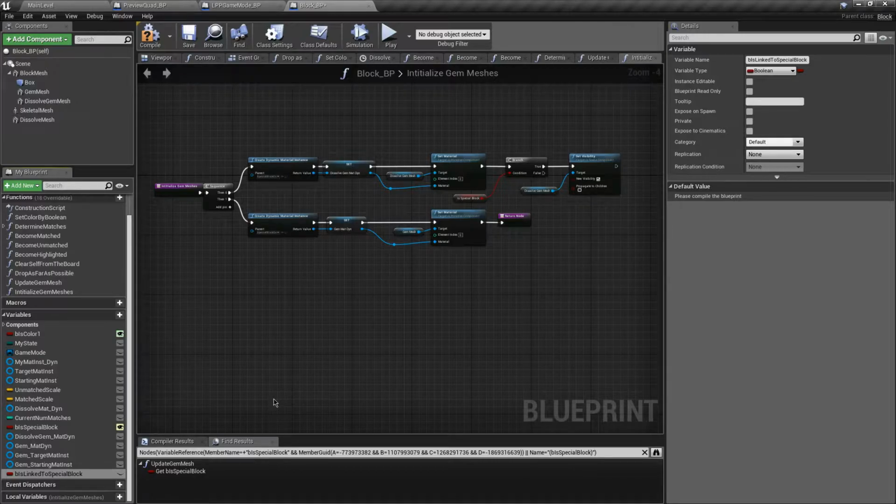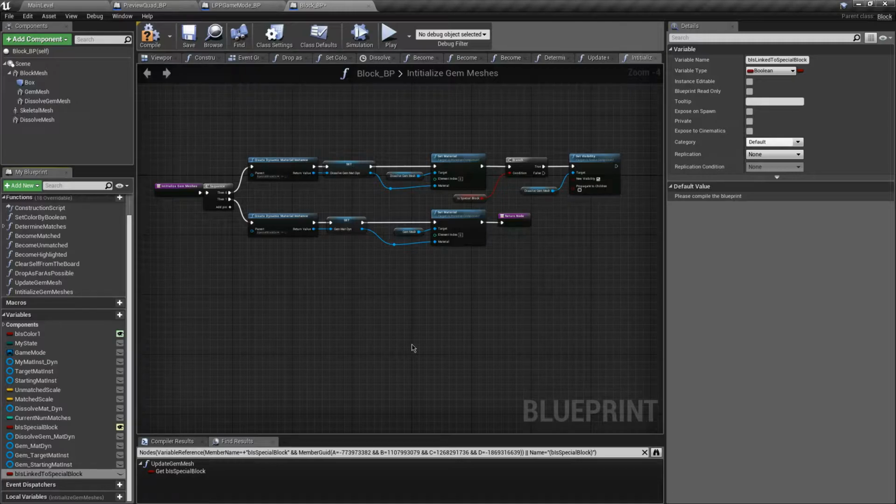So it's going to be a bit of a complex process of figuring out what we need to change and where we need to change it, if we need to change things, or if we can just add things in. But it might break old things if we just add them in without considering things like rechecking, when we need to recheck all the linked blocks. Say there was a situation where a block was linked but not matched in the normal way, but it was only linked, and then the blocks underneath that one fall. We have to check again if that block is now still linked. So basically every time any blocks fall, every special block in play needs to recheck its links, but we'll get to those finer details after we've got the basics down.